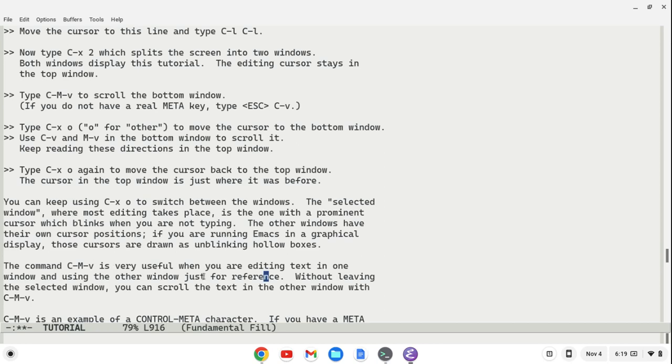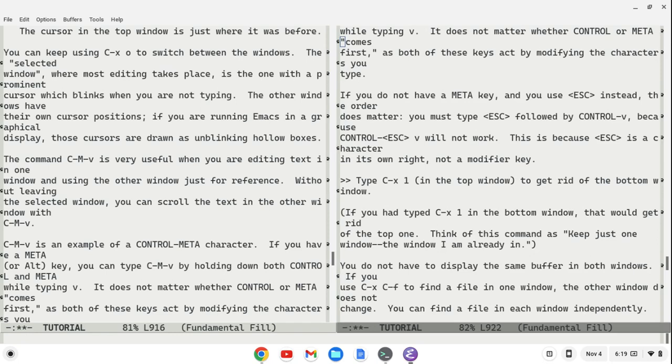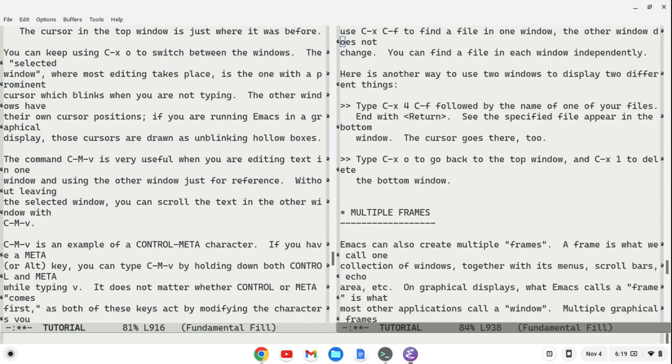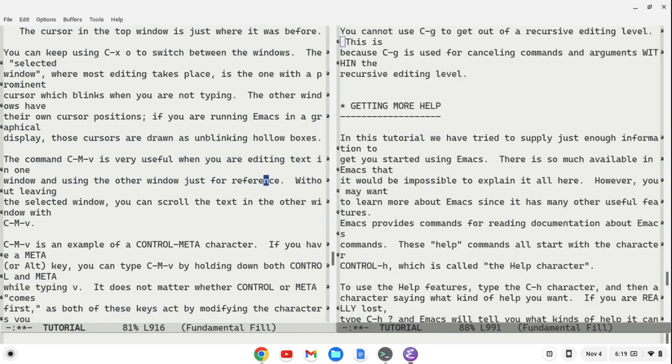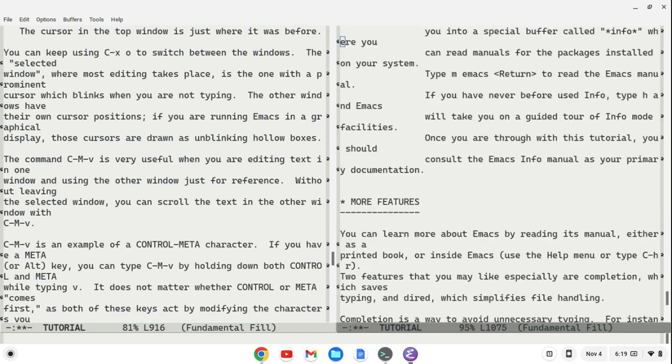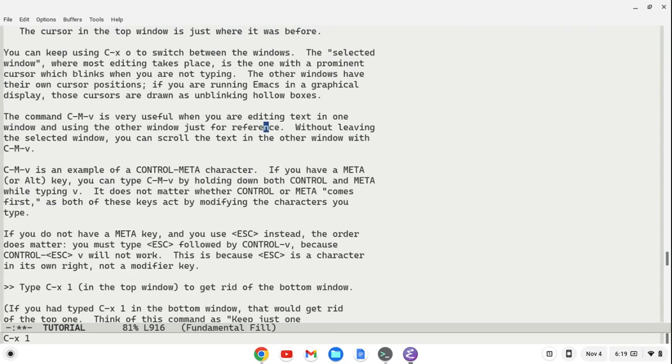Control Alt V. Okay, let's do a Control X3, and then we'll do Control Alt V. And that's moving this around. So we could edit the text around here in the other frame. If you notice, I'm doing Control Alt V to move this around. And now if I want to shut this other window down, I do Control X1. So this is just scrolling it around.